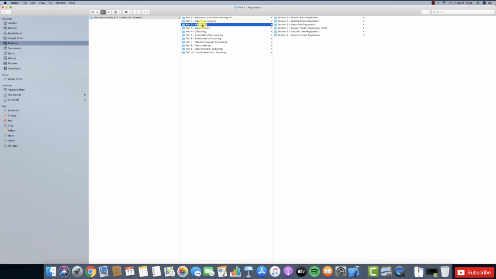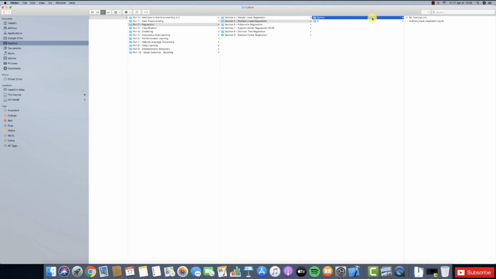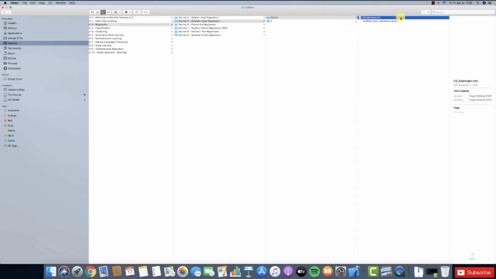In each of these branches, you will find all the major machine learning models. And in each machine learning model folder, you will find two folders: Python containing the Python implementations and R containing the R implementations. And in each of them, you will find the same dataset with which we will build and train the machine learning model. So it is all structured the same way here. You will find the datasets, the Python codes, and the R codes. Make sure to have this folder, because whenever we build machine learning models, we will have to upload the dataset within the implementation. We will get to that later. I can't wait to start, by the way. I'm really excited to show you how we're going to build all these models.